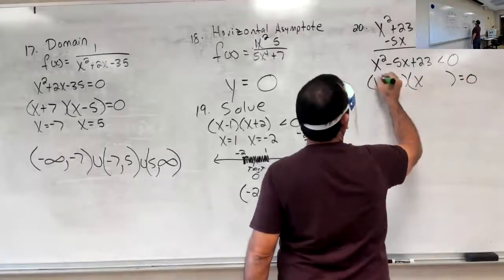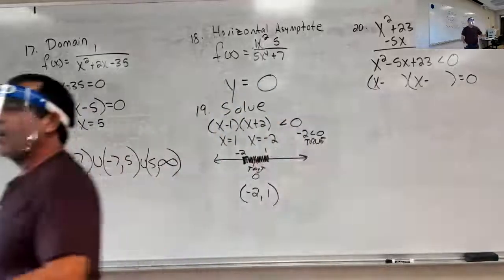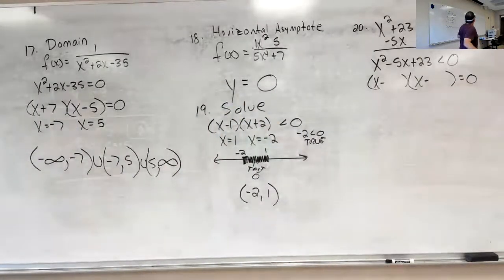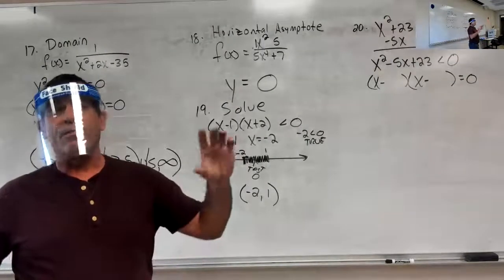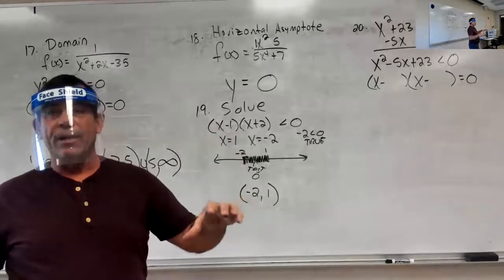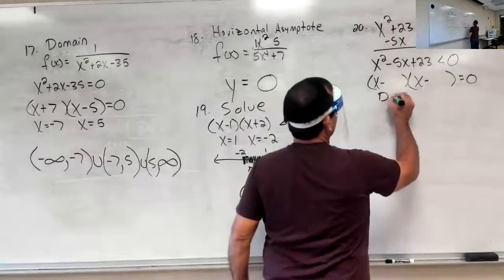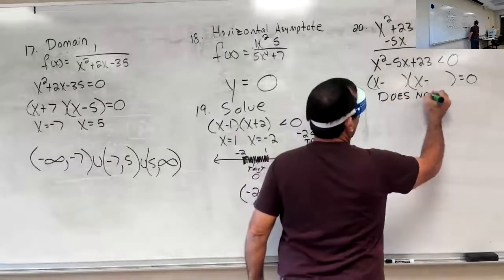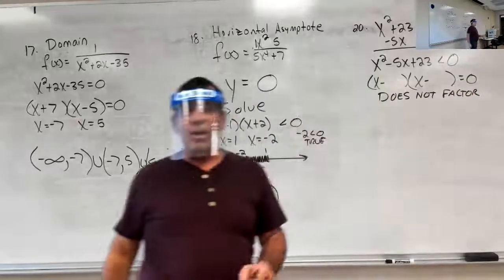So I got an x and an x. Last one's positive, so both of these will be negative. All right, give me some factors of 23 that might add to get me a 5. There are none. So this will not factor. Now, if you did use quad, and the quad gives you answers that are radicals or imaginary, that pretty much means it don't factor. And if it does not factor, that means that's a no solution.